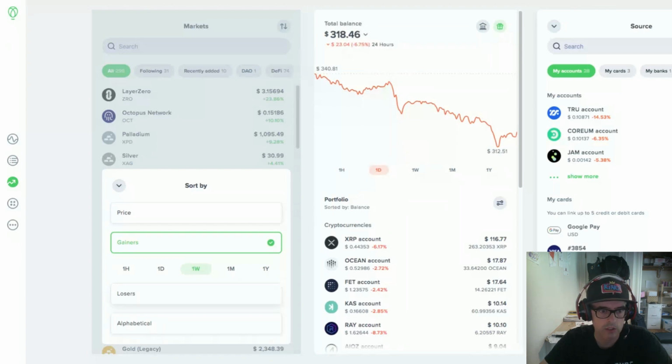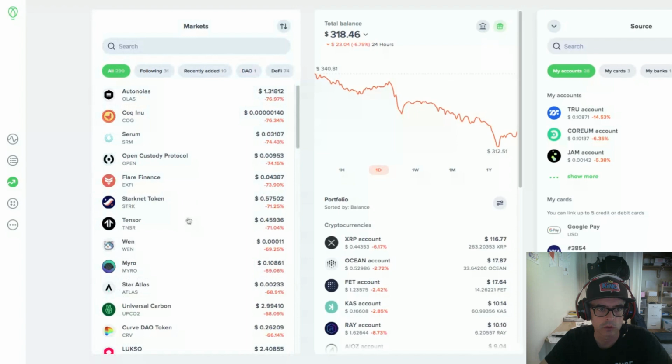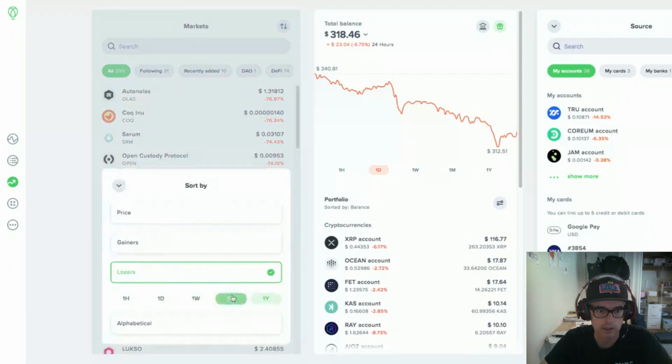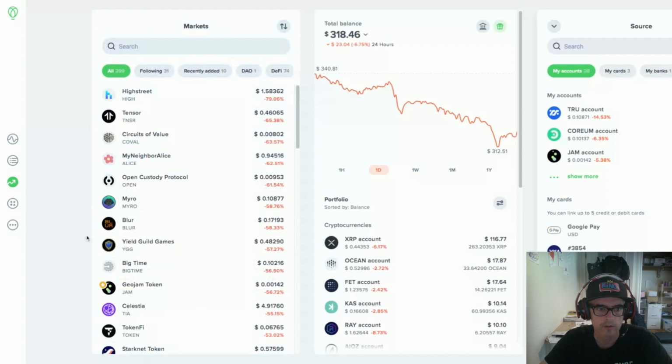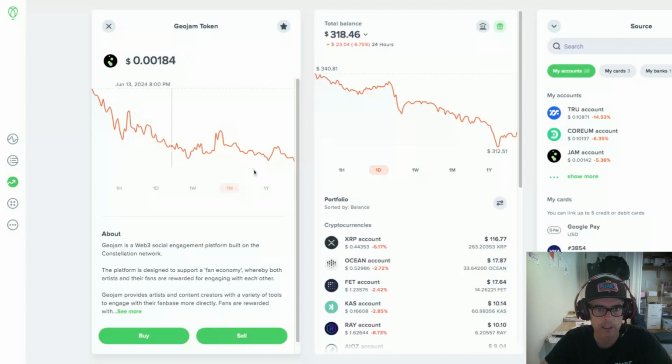You could also check the losers. So if I check the losers for the past year, you can see here I don't have any of those coins in my portfolio. If we check the past month, I have one of these coins, which is this one here. And if I open this, we can see that, you know, over the past month, this is down quite a lot, like 50%, it seems, probably. I don't think I have a big amount here. I may have $8 or $10. So even if it goes down so much, I'll probably just keep it and see if it recovers in the future.